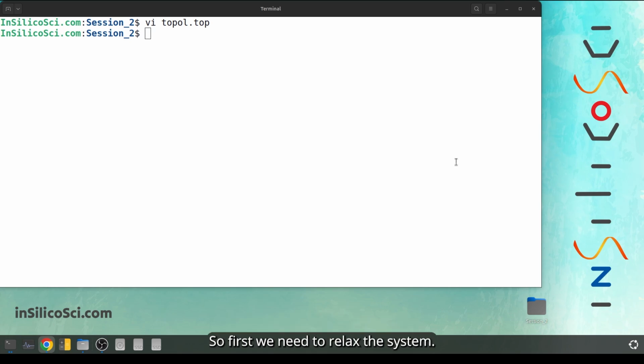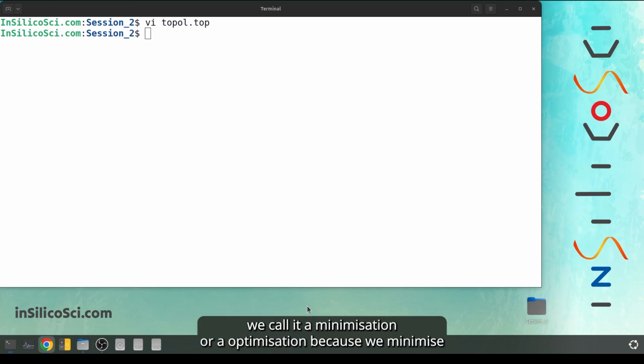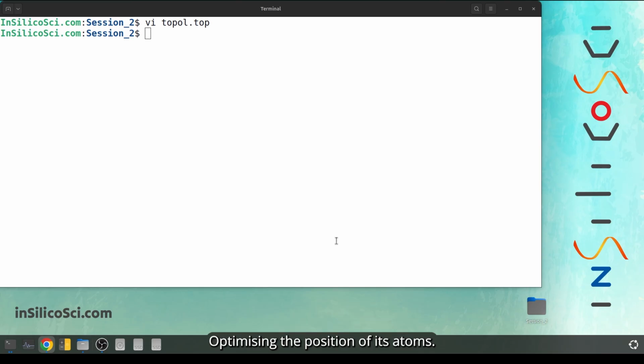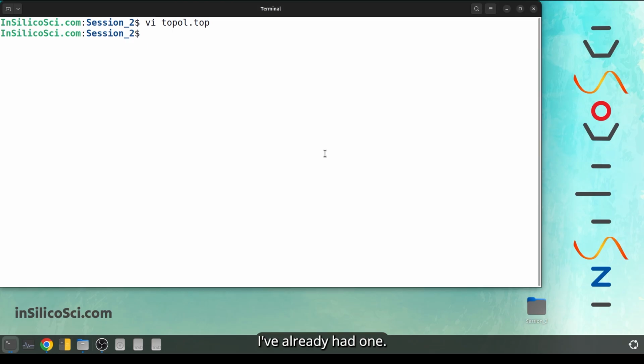So first we need to relax the system and decrease the strain on the atoms, and we call it a minimization or an optimization because we minimize the energy of the system by optimizing the position of its atoms. Alright, to minimize a system, first we need an MDP file, and I've already got one.